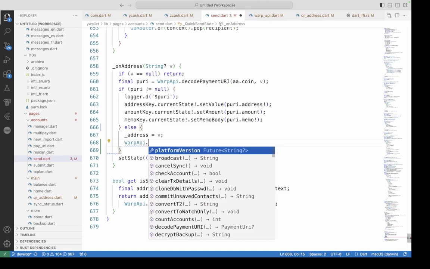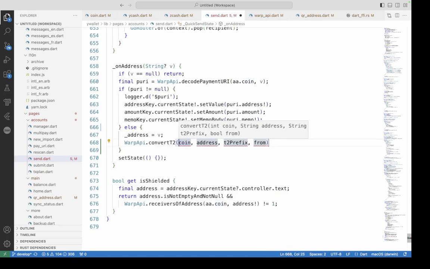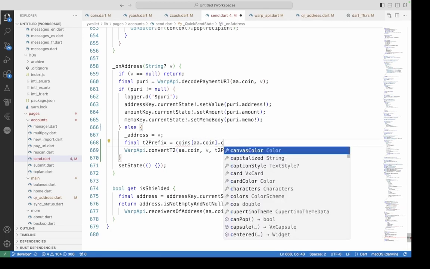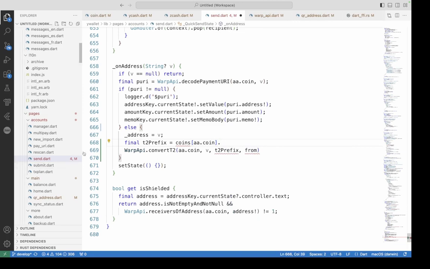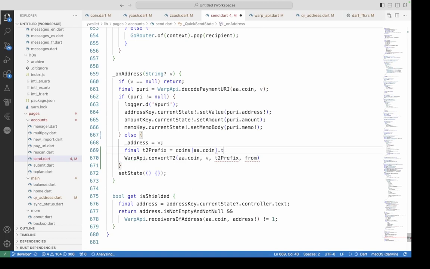We try to convert T2, a coin. Our address has a T2 prefix. Fine. T2 prefix coins. This is a bit hackerish still. Coins. It doesn't have coins. Okay. T2 prefix. All right.